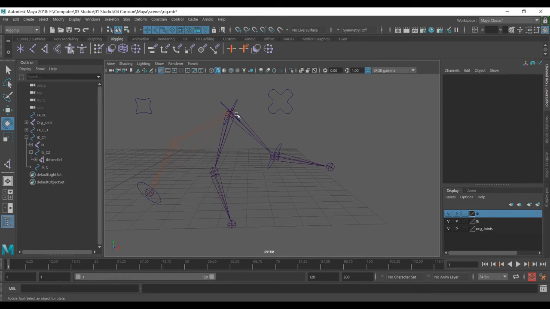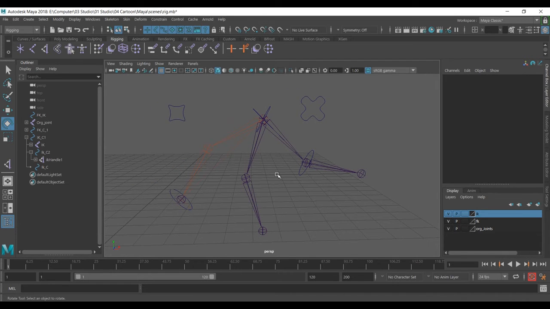The original joint or skeleton is this, we need to put it to our character for the skinning, so that is important. So what we want to do here, we want to connect these to this joint.